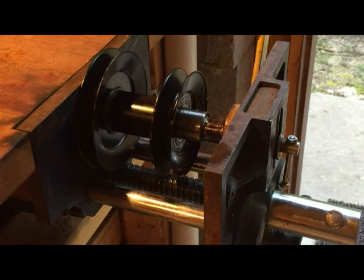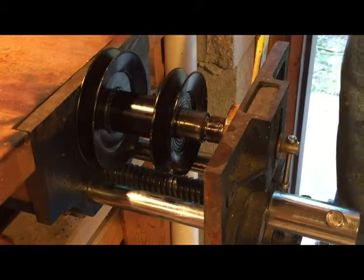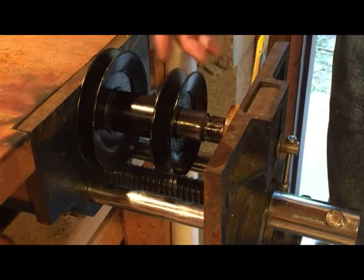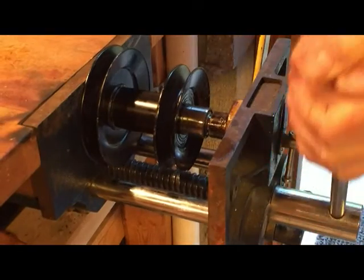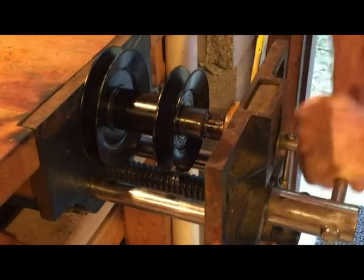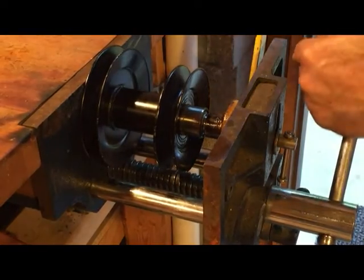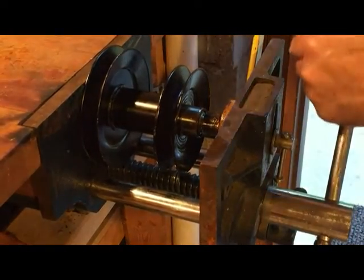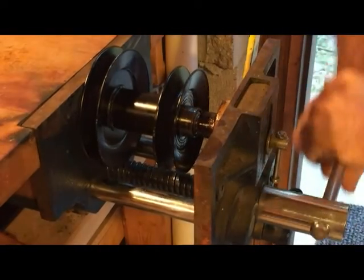Okay, here we are. I'm going to press the bearing in. I'm going to make sure that you've got everything. You don't get this cocked in here. You want to get this in there straight to get going. And it'd be a lot easier if you had a heavy press. I don't have one, so I just use my bench vise. Little WD-40.